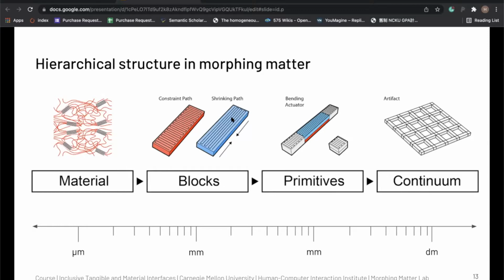If you're familiar with the concept of fractals, it's more or less similar. At the bottom level, you have the materials and you structure them into building blocks, which you can composite together into functional primitives, and so on, until you get the final object. That also means you can break an object down all the way to the material level. In between the materials and the final objects, you're just designing structures at different resolutions or scales, from decimeter to micrometer scales. So that is the role of structures in morphing materials design.